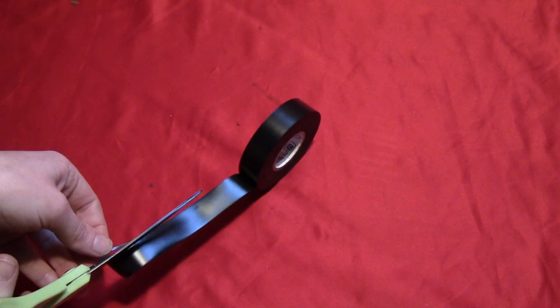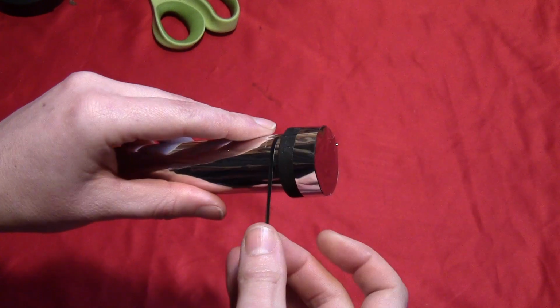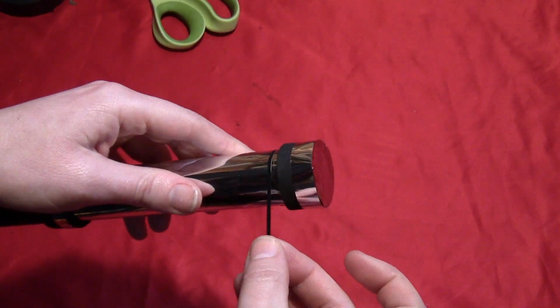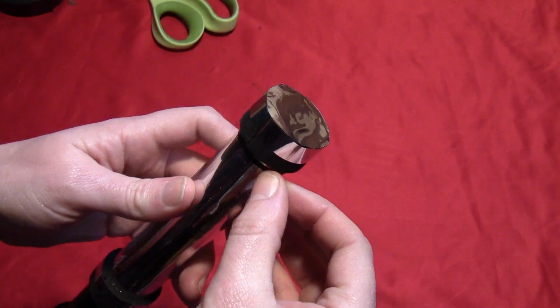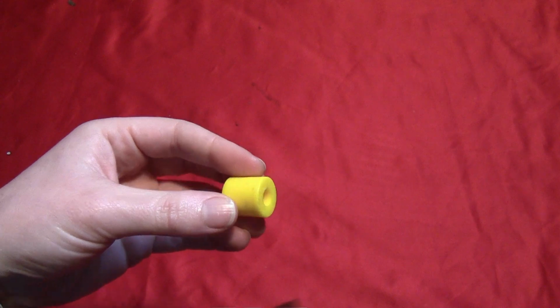Just like that. Then cut some very thin strips of black electrical tape. You can also use paint, but I find that the electrical tape makes more crisp lines. And you're just going to stick that all the way around on the silver side of the lightsaber toward the bottom. You'll do 2 of those to make 2 black lines.